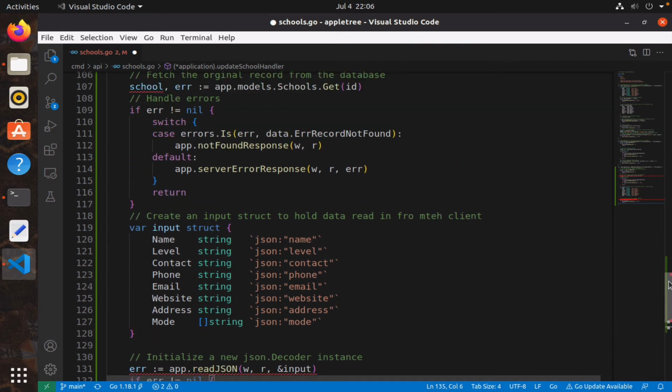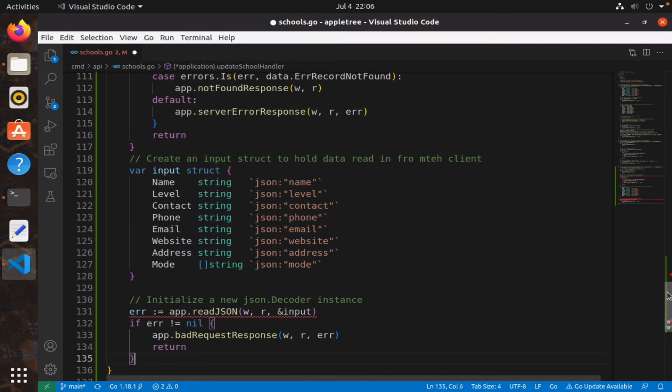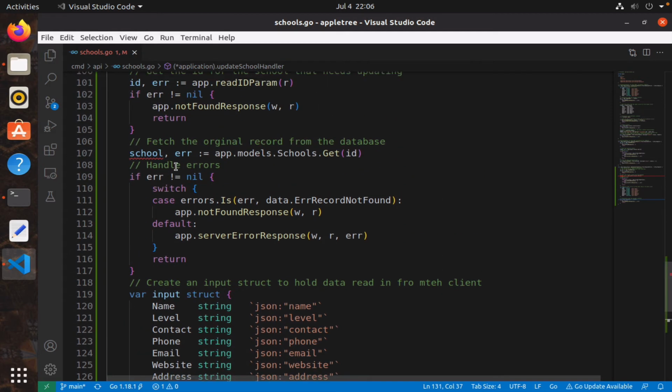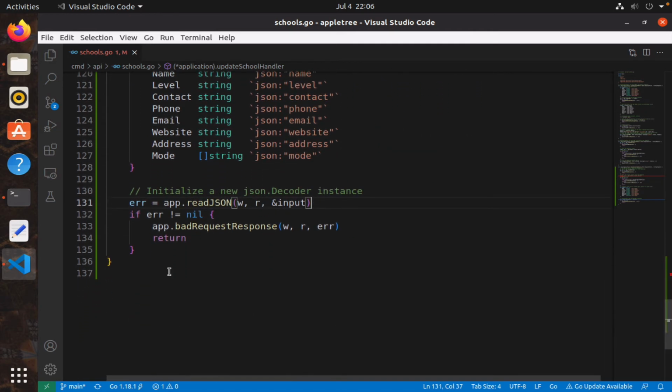I'm just going to use an equal sign here, because we have previously used a previously created error up here. All right, great. So we have read the data from the client.